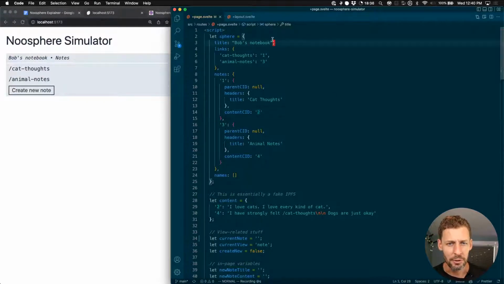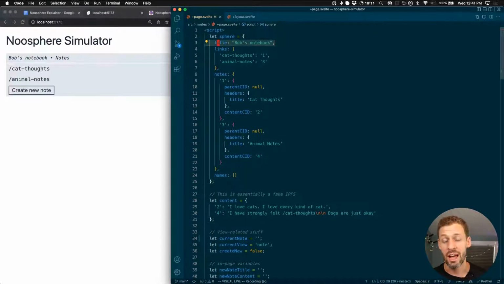So then let's look at the code. The code is kind of embarrassingly simple, but part of doing these live streams every week is getting over my fear of showing the process of what it takes to actually get something working. So you'll notice that I have a sphere map in JavaScript, or object in JavaScript.